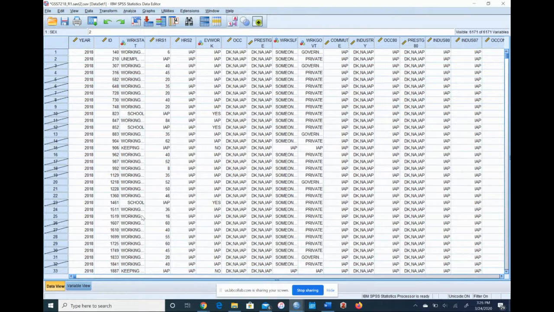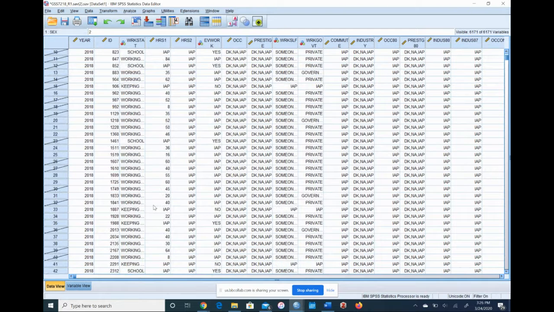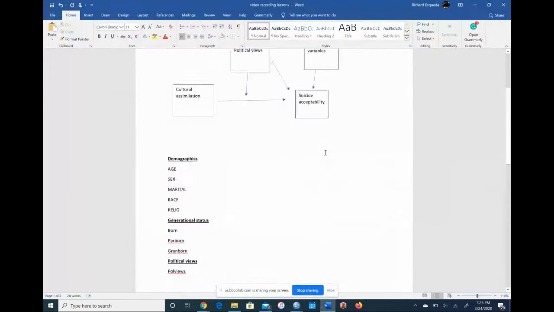Right. So now for the next thing that I'm going to go over, I'm going to go over how to create scale measures. This is when you combine certain variables and they all have equal weights. Okay. So let's say when we study suicide, right? Let's go to our theoretical model.